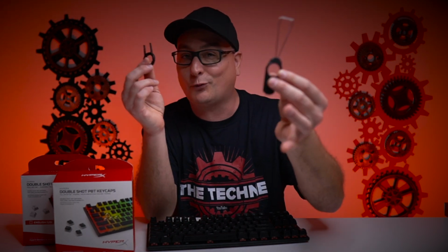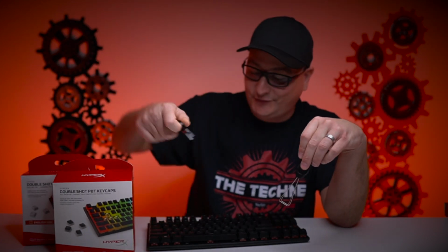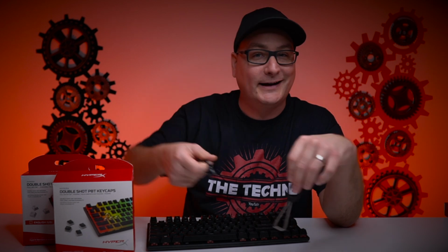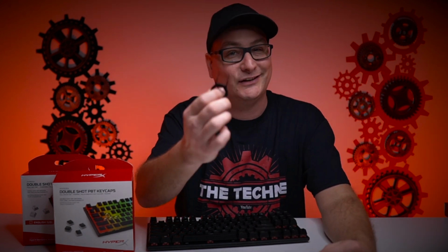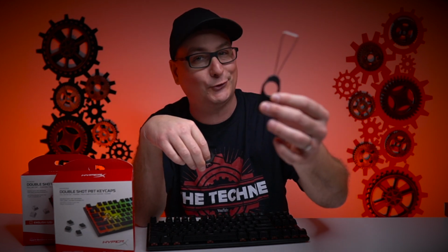Now, the nice thing about the wired one is it's not going to scratch your keycap, so you can pull it out really nice and balanced. When you go with the plastic one, again, very easy to use. Snap it down there, pull it right out, super easy, but it does scratch your keycap, so just take it easy on those. I tend to use the wire ones the majority of the time now.